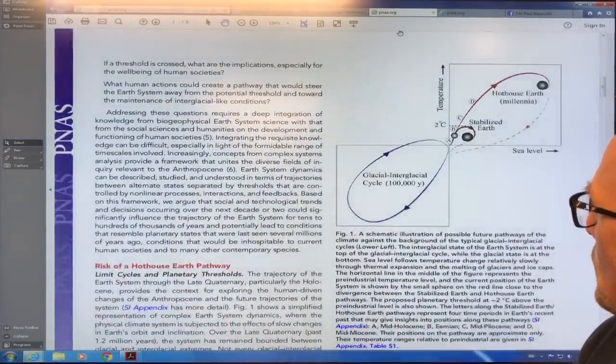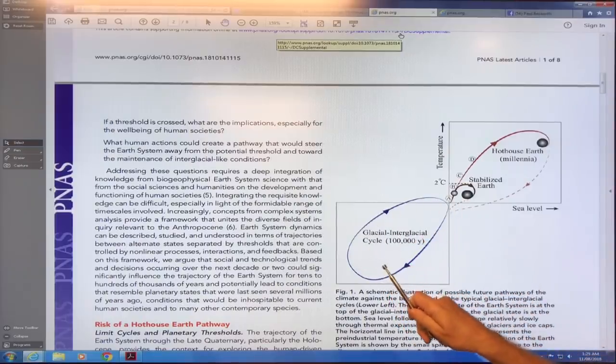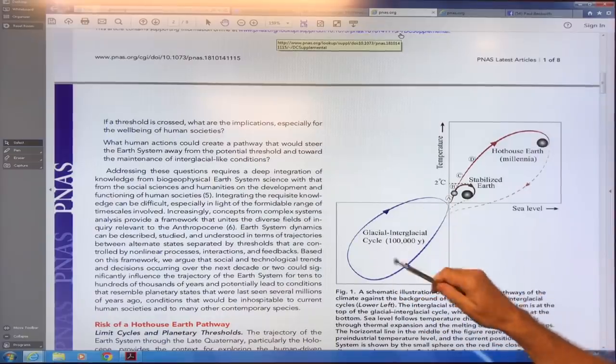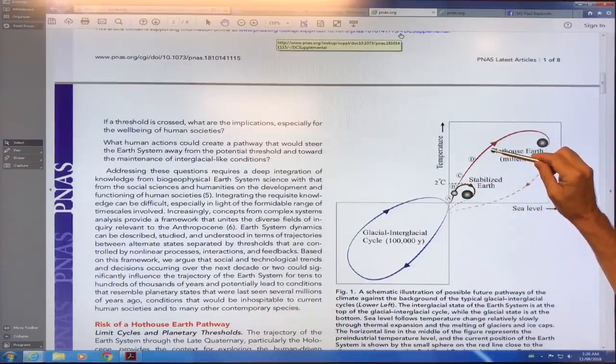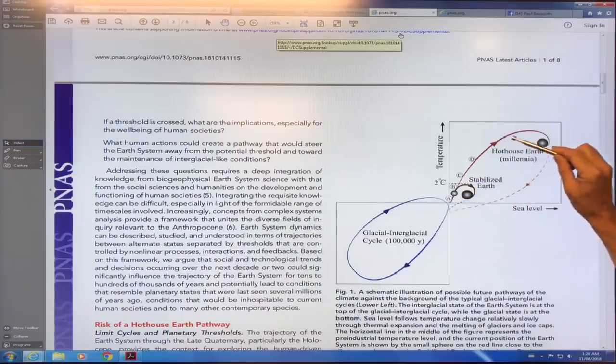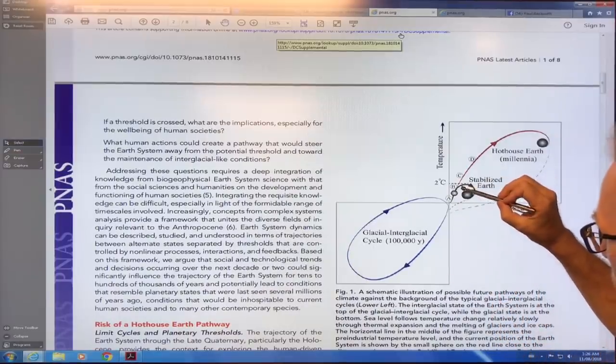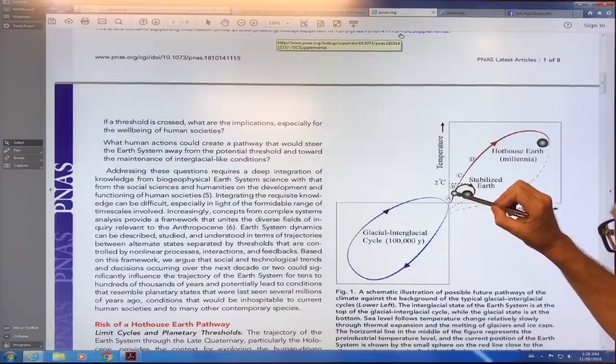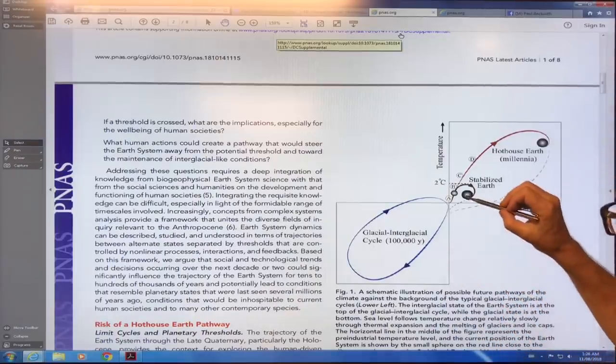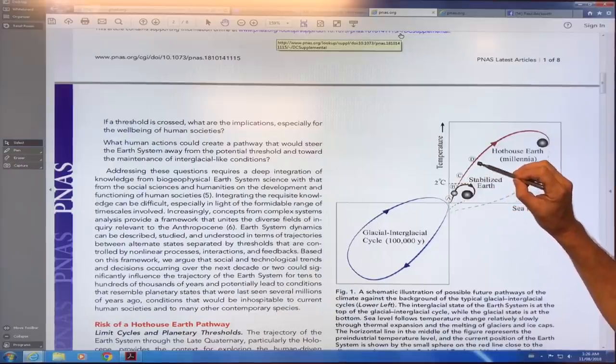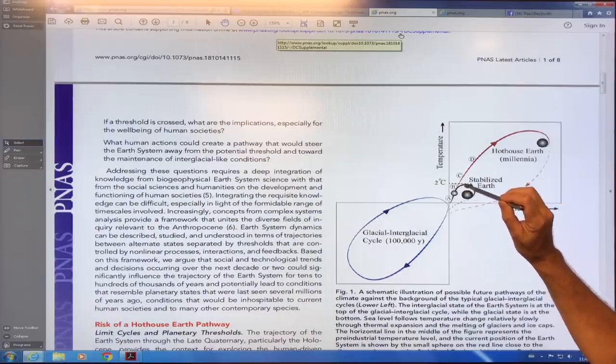I talked about this in detail in the last paper. Some of the key things are we were in the cycle from glacial to interglacial back to glacial. But now we've moved beyond that and we're actually heading up on this trajectory here to a hothouse Earth, a much warmer Earth via abrupt climate change. We don't know for sure where we are on this curve. This paper says that we're probably 10 or 20 years out from crossing a threshold. But the danger is that we rocket up to a much warmer world. So can we stabilize the Earth's system?